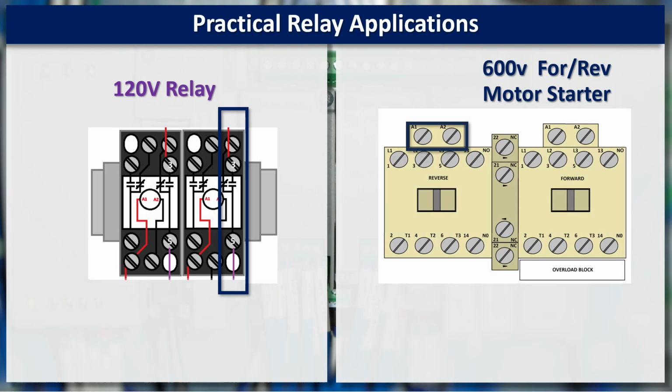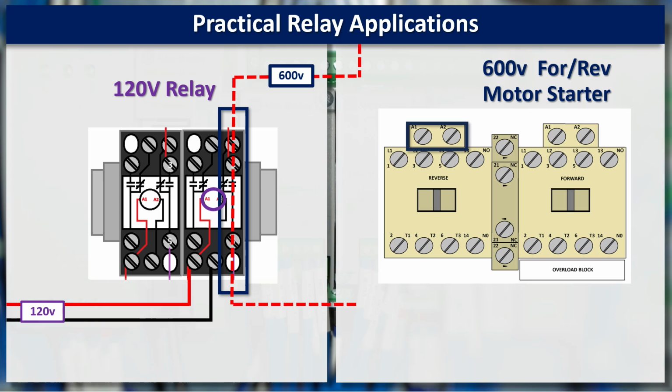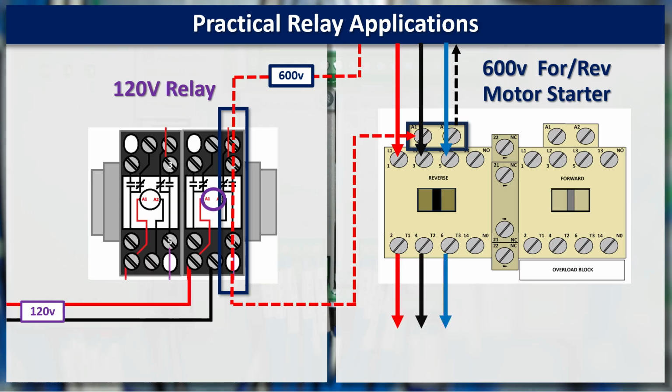Different systems can have different voltage requirements, and these are not interchangeable. You cannot connect a 120-volt light directly to a 600-volt circuit. However, industry often needs a 120-volt control circuit to operate equipment supplied by 600 volts. A relay can provide that control interface. The 120-volt control circuit energizes the relay coil, while the relay's isolated contacts switch the separate 600-volt load circuit. The two circuits remain electrically separate.